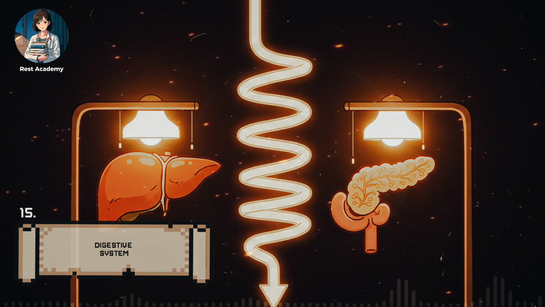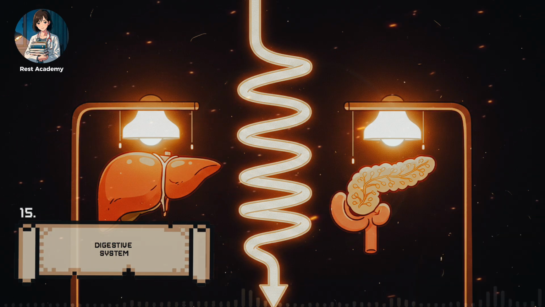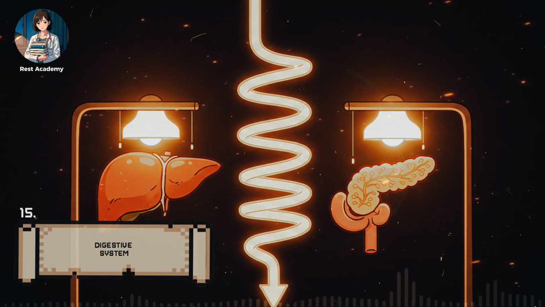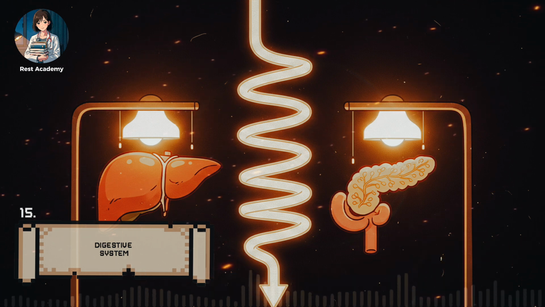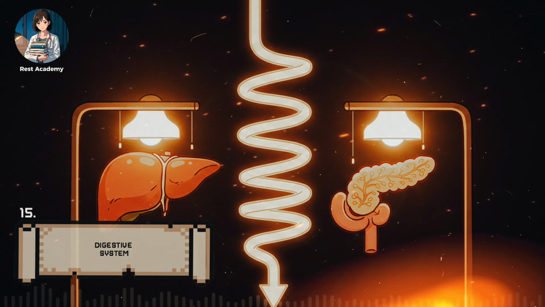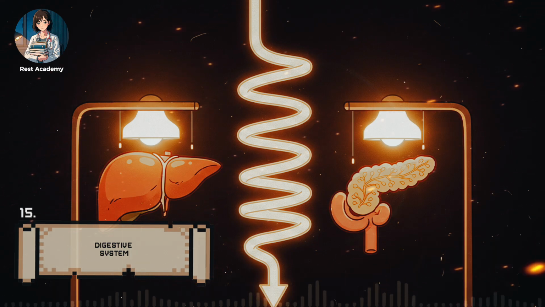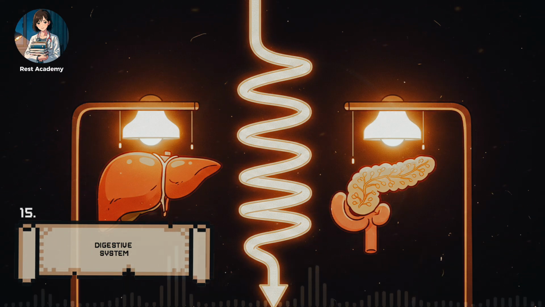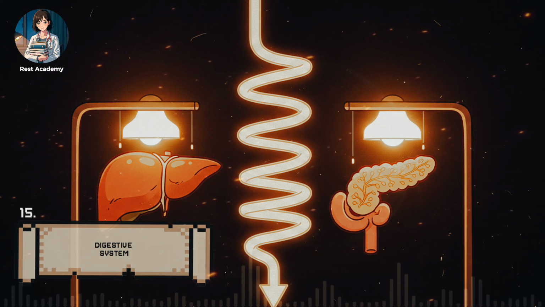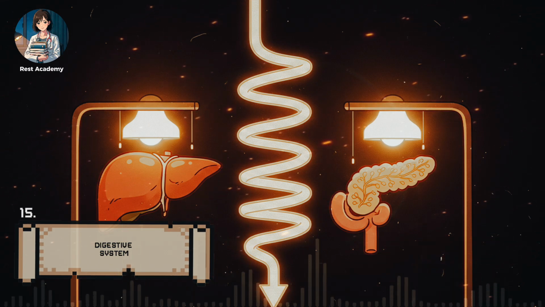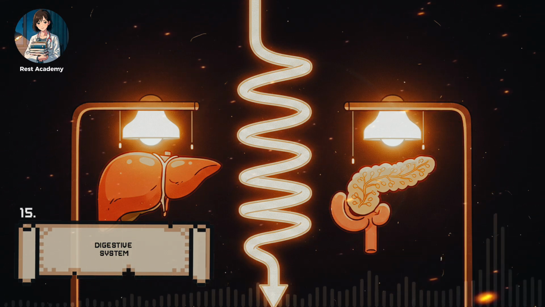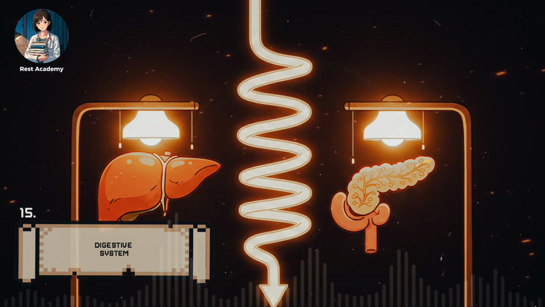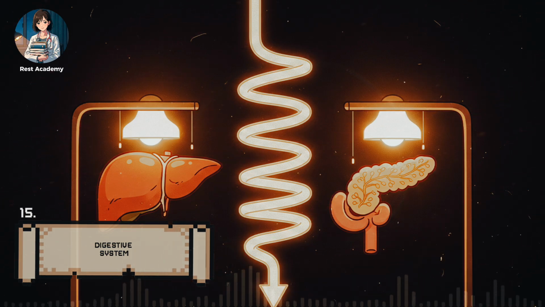The liver, largest gland, lies in right upper abdomen under diaphragm. Surfaces, diaphragmatic and visceral. Lobes, right, left, caudate, quadrate. Porta hepatis transmits portal triad, portal vein 75% blood supply, hepatic artery 25%, and bile ducts. Hepatic veins drain to inferior vena cava. Lobules are hexagonal units with central vein, radiating plates of hepatocytes, portal triads at corners. Functions include metabolism, detoxification, bile secretion, and storage.